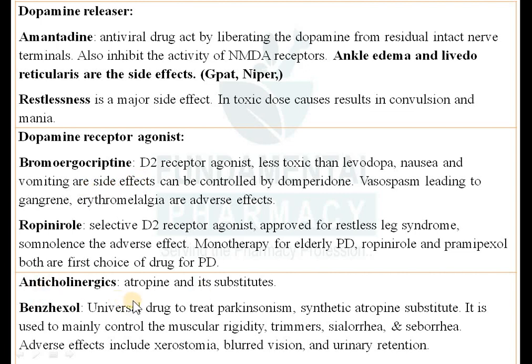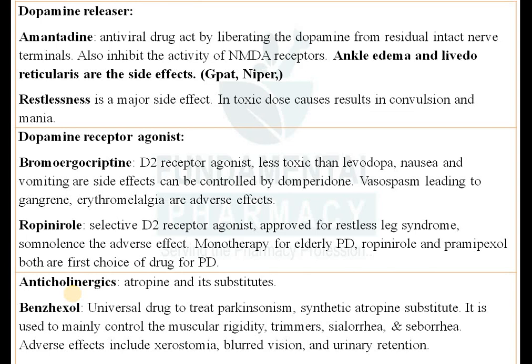Next class is anticholinergic. Okay, anticholinergic. Cholinergic जो है, एसिटिलकोलिन का जो एक्शन है उसको जो ब्लॉक करेगा उसको बोलते हैं anticholinergic. So those drugs which will block the action of acetylcholine are anticholinergic, and those which will stimulate the acetylcholine action are cholinomimetic and parasympathomimetic. देखो आपको यहाँ पे समझ में आना चाहिए कि what is meant by sympathomimetics, sympatholytics, parasympathomimetic, parasympatholytic, adrenolytic, adrenomimetic, cholinomimetic, anticholinergic. ये आपको समझ में आना है.